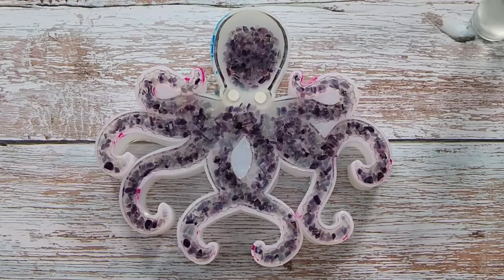Poke those down. All right, I will see you. Oh, it's going to take a while, 24 hours. I'll see you tomorrow, and I'll unmold it.